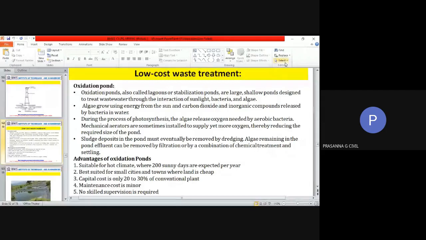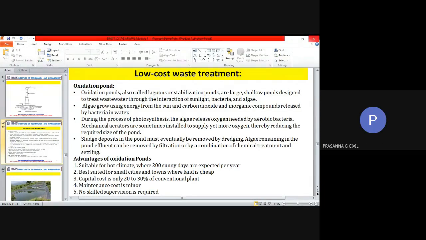Yes, ma'am. I had mentioned that we can call them stabilization ponds, and usually these ponds are kept shallow. Why do these ponds need to be shallow, or why shouldn't they be of great depth? Can you tell me? Ma'am, I believe the oxidation pond should be shallow so that the sun rays can fall evenly and it can act as a disinfectant.